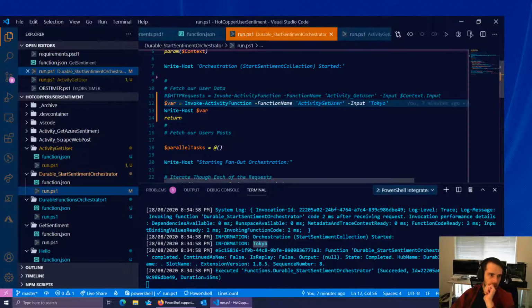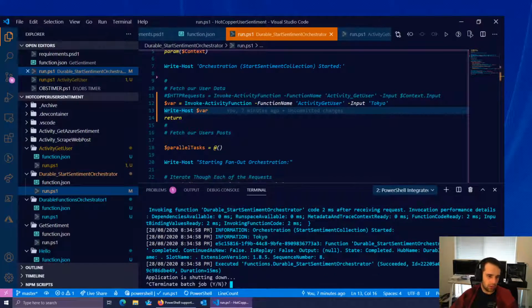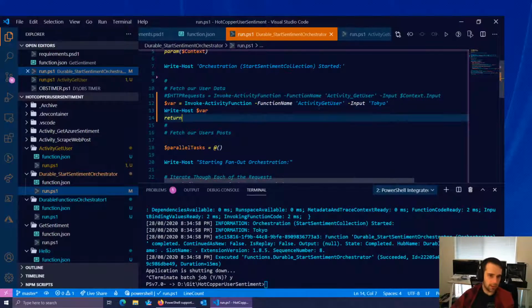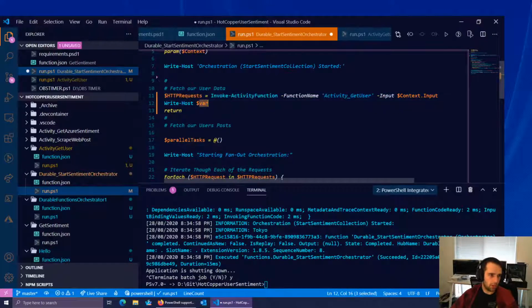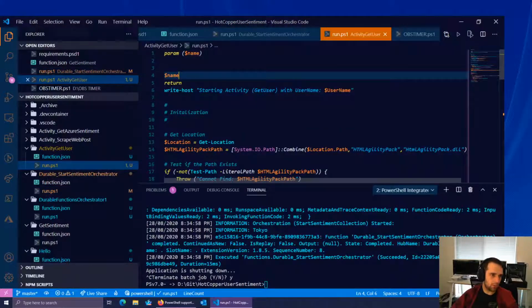So let's change it. And let's put that there, put that there, put that there. So essentially what we're going to do now is just step one forward. Let's see what name does.